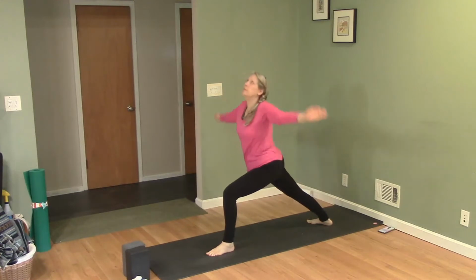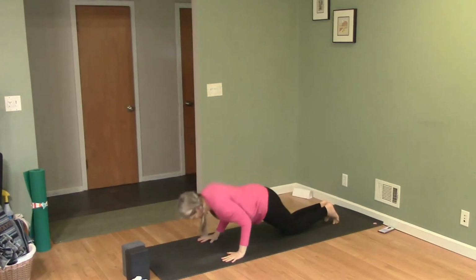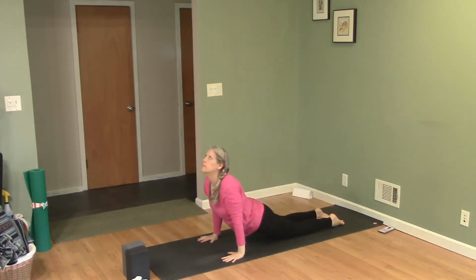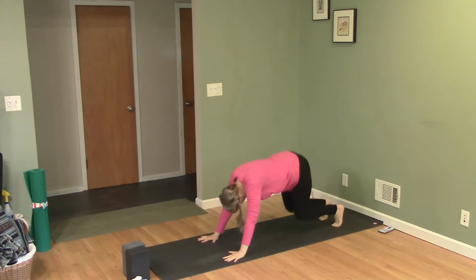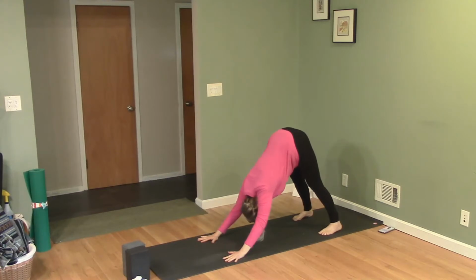In, out. In, out. Remember to check your hands. Base of the thumb, first finger base, up to the elbows that are working towards each other, rotating away from the ears. Tail high, heels low, ribs tucked.